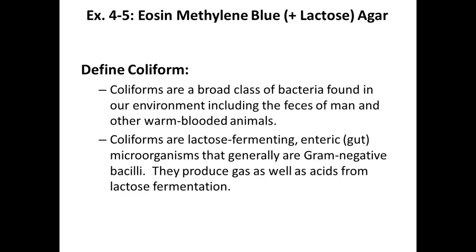So typically this type of media is used for a general category of organisms referred to as coliforms, right? These are a broad class of bacteria. It's not a classification. They are found in warm-blooded mammals in their feces, so in your intestines, your large intestines. A large number of them are lactose fermenters. So they're gut microbes, they're gram-negative, they're bacilli, right? And they can ferment lactose and produce acids. And so that's what we're looking for today as ones that would fall into this category.